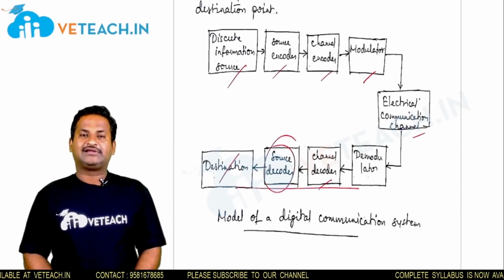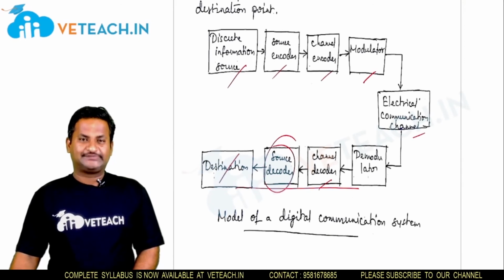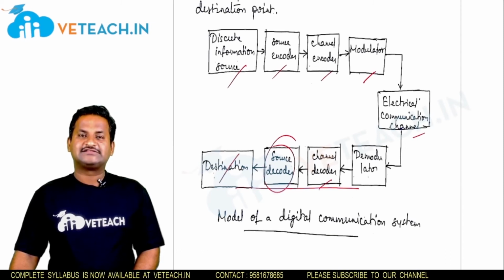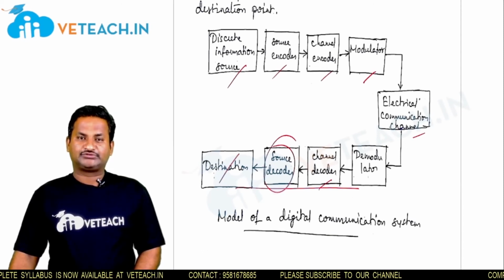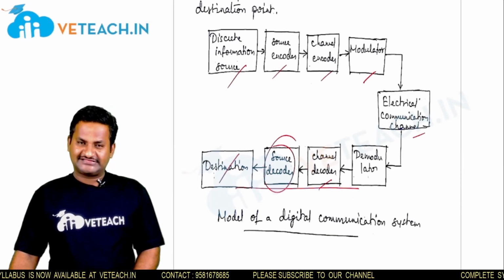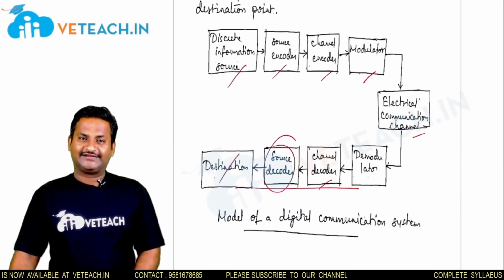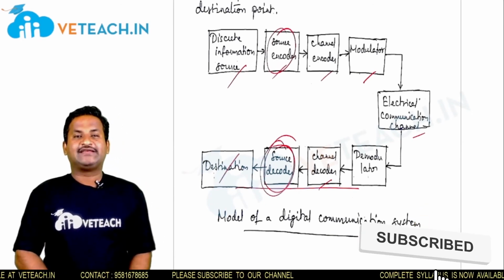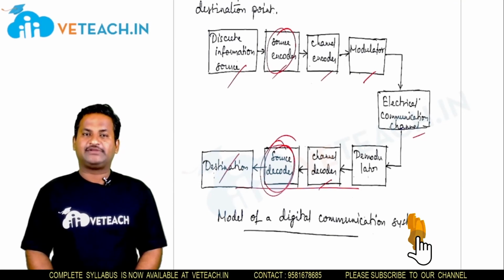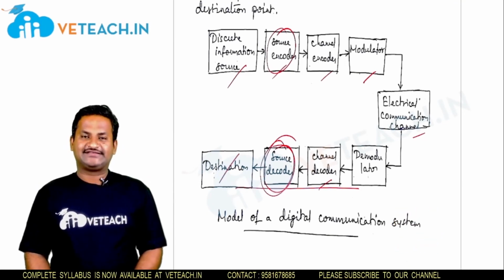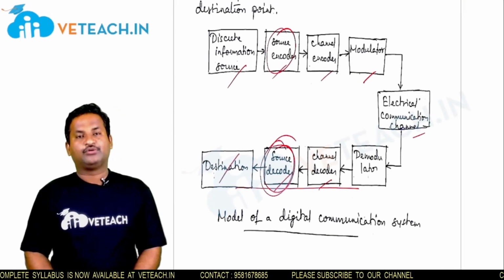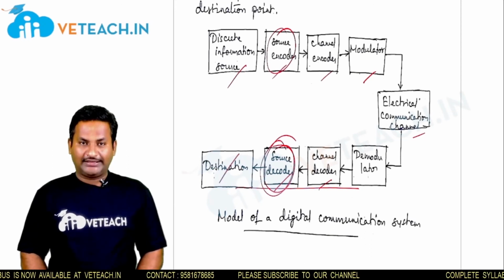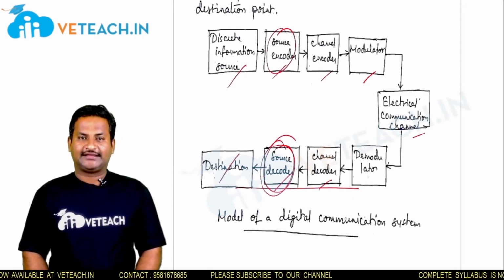So how is analog data converted into digital? That is the important concept in digital communication. Simple: pulse code modulation. Analog data is converted into digital, and again in the receiver section, digital data is converted into analog. In digital communication, we are discussing the source encoder and source decoder. The basic process in the source encoder is pulse code modulation, as well as the basic concept in the source decoder. So pulse code modulation is used to convert analog data into digital, and again digital data into analog.